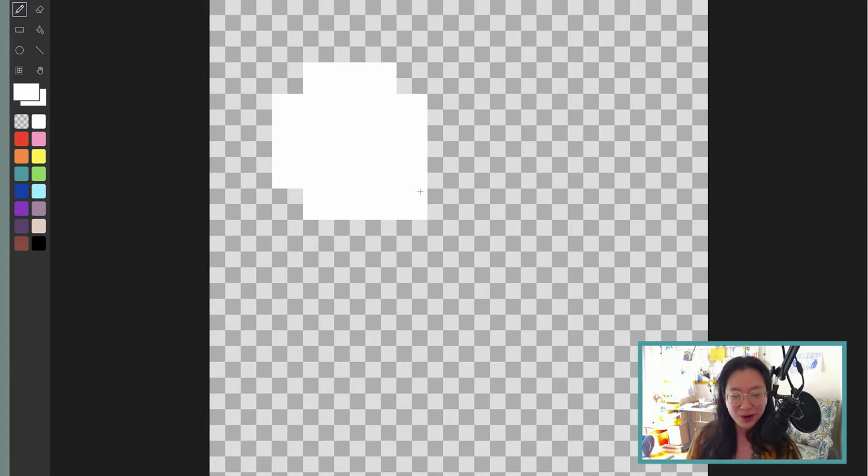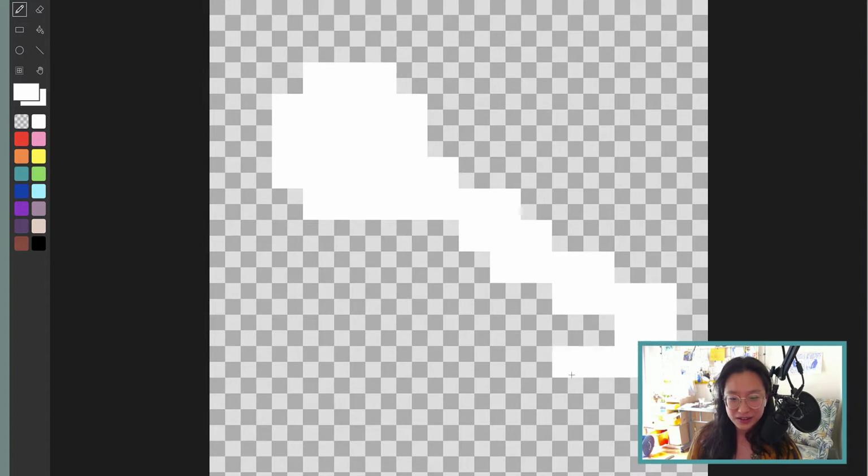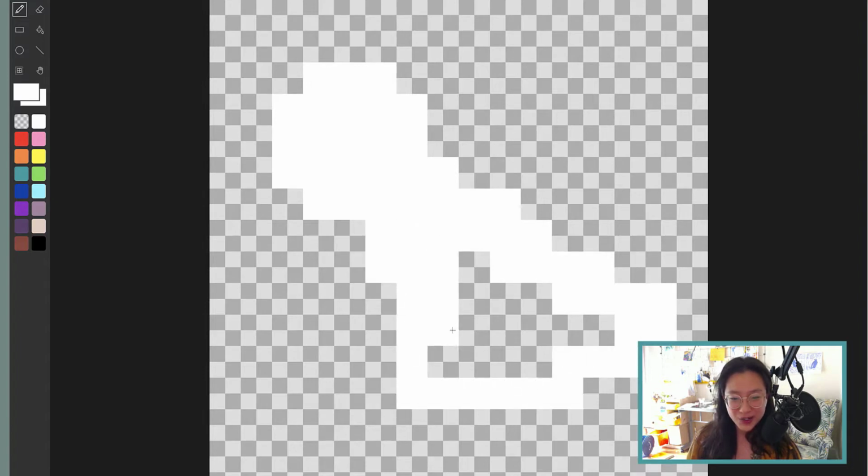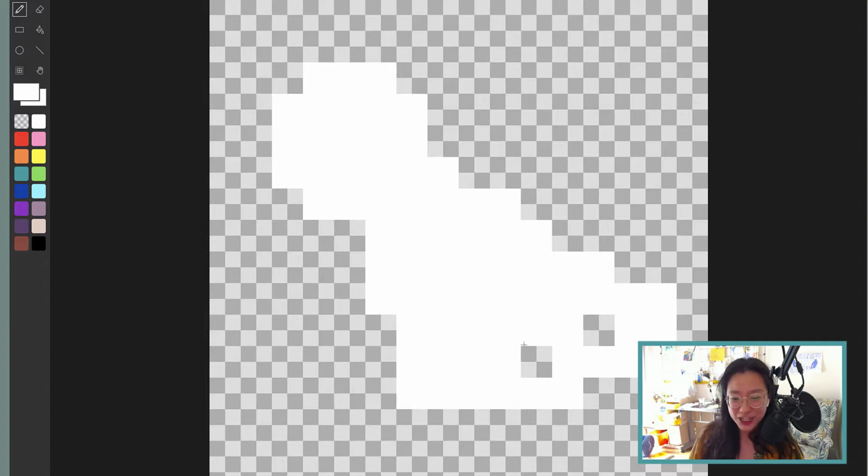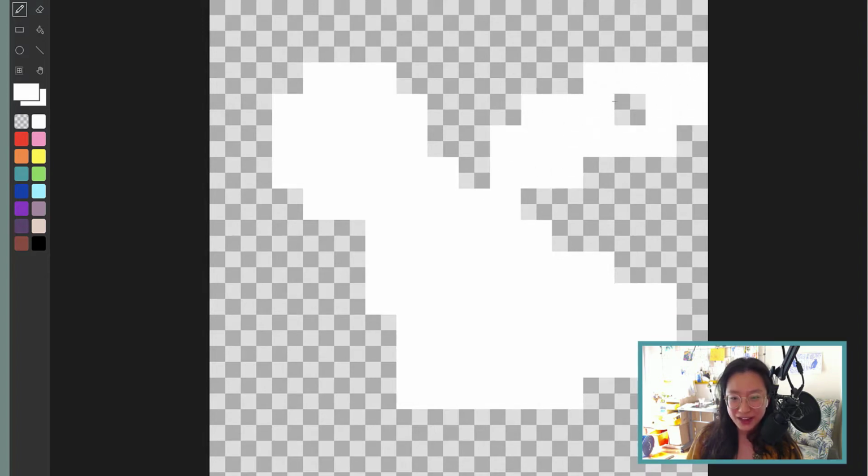Pretty good bird-shaped head, and then the body. And then depending on what your bird is doing, or what direction it's facing, or how fast it is, the body shape will change. And then this is a little tail. I'm okay with that. And then let's do the wings. So I'm going to do a relatively slow flying bird flying to the left.